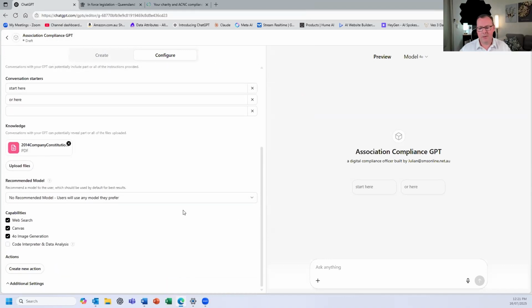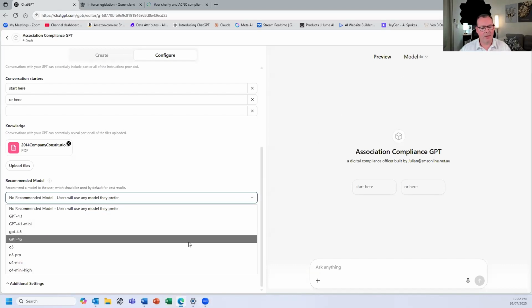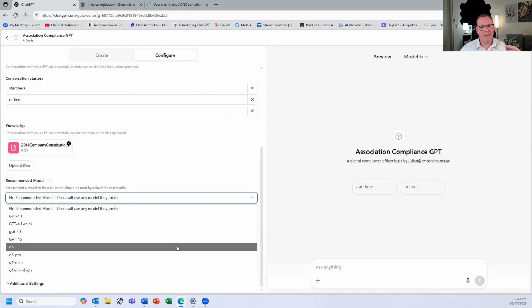You can now choose which model. So in this case, really, we're having it search the web and check compliance. The model we're using is the general 4.0 model, but you might decide that you want to do a really technical sort of instruction set. And in that case, you might need reasoning.